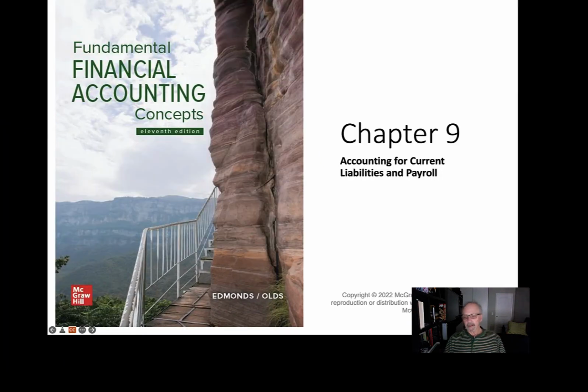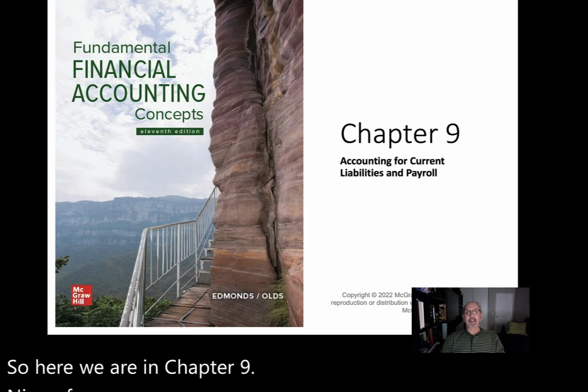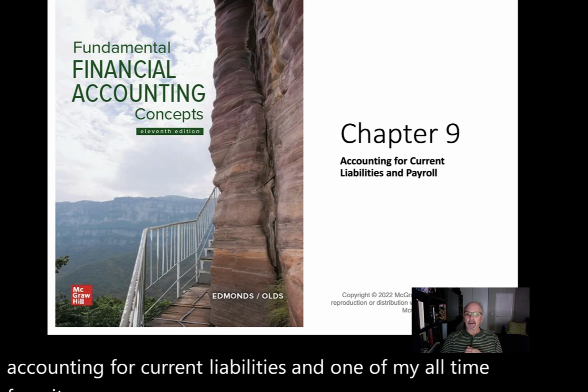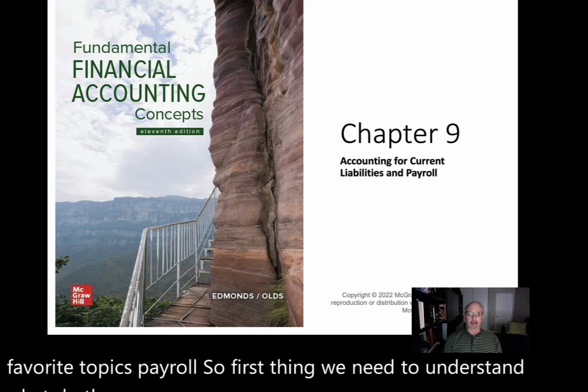Hi. Okay, so here we are in chapter 9. 9 of 12. We're 75% done. All right, so chapter 9 is going to talk about accounting for current liabilities and one of my all-time favorite topics, payroll. So first thing we need to understand, what do they mean, current liabilities?